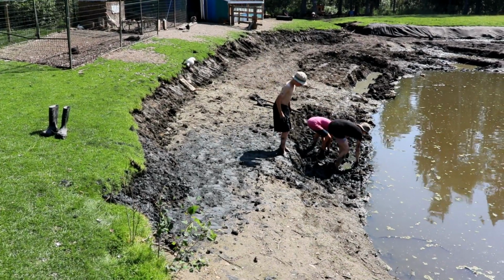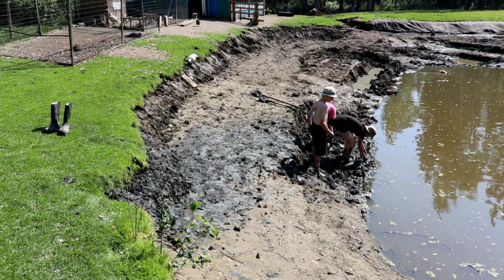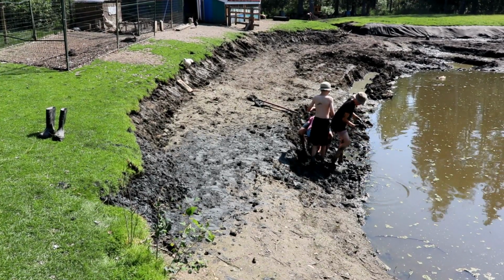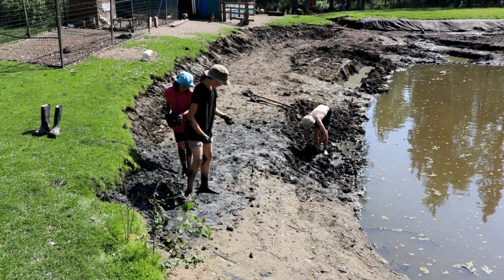It is a lot of clay to move because we can't get the tractor in here, because believe it or not, what looks like dry is not dry. The tractor sinks. And these guys, the shovels aren't working that great, and they're tuckered out, the kids. And so look at them now.